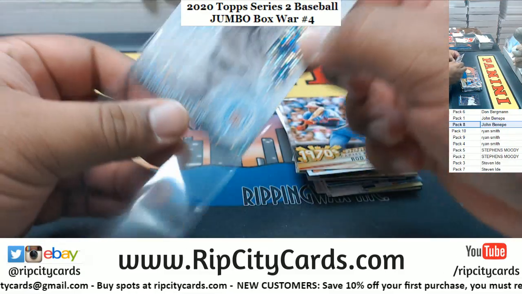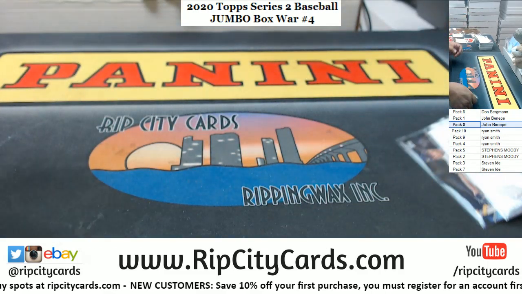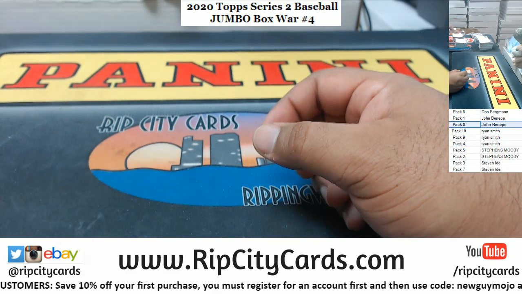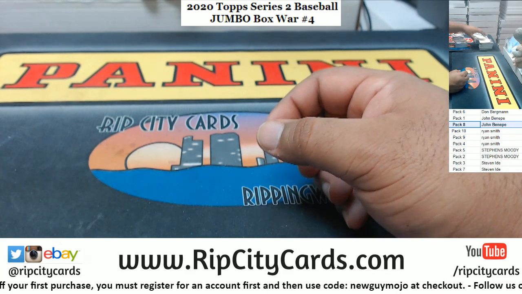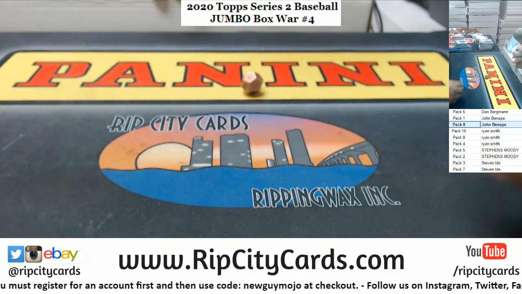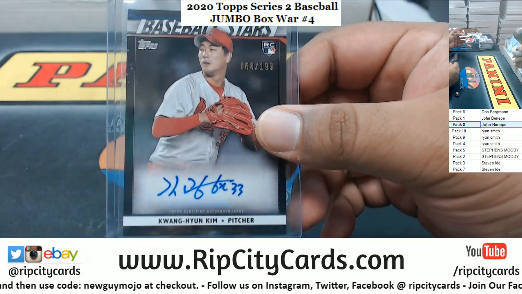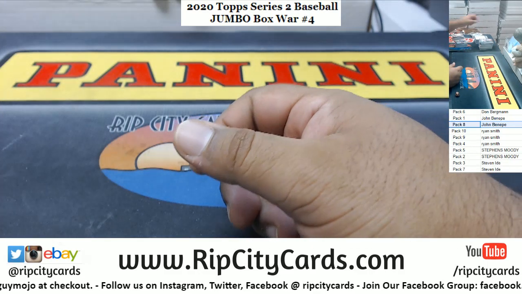So congratulations to TCU, winning the entire jumbo box, minus the silver packs. The silver packs we will be randoming. 3 hitless spots are going to win a silver pack each. So let's roll the die for that. I'm going to go 4 times. So the winning autograph was for TCU, the Kwang Hyun Kim numbered to 199. I really hope I'm pronouncing that right.